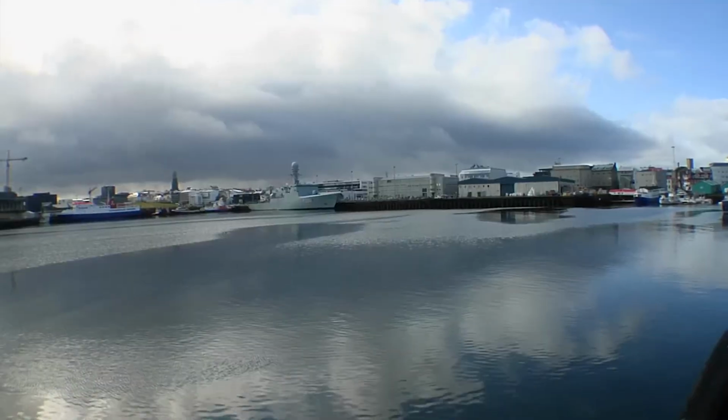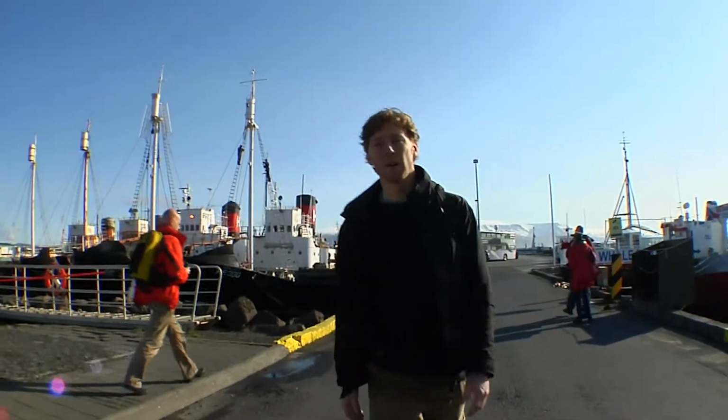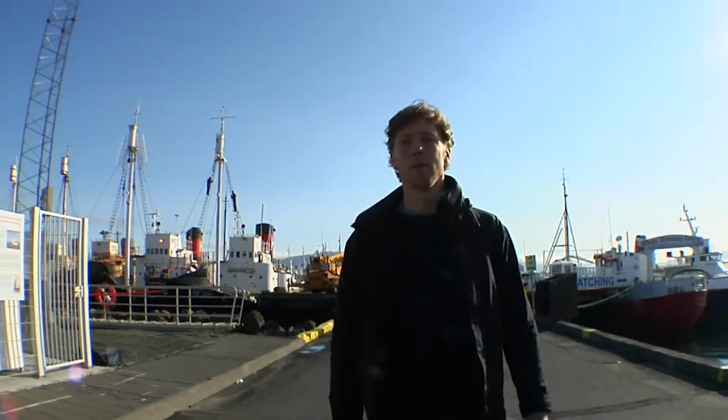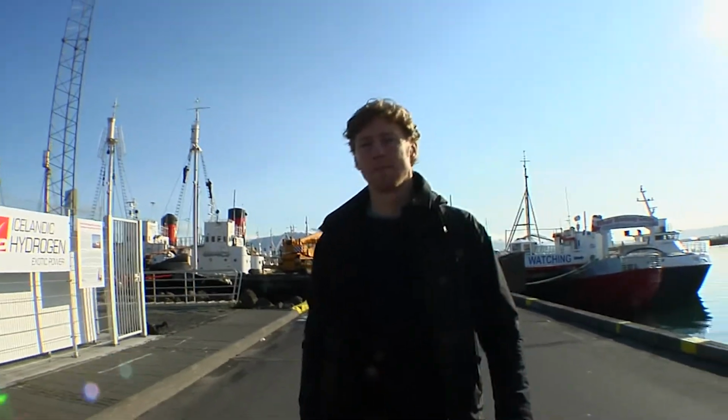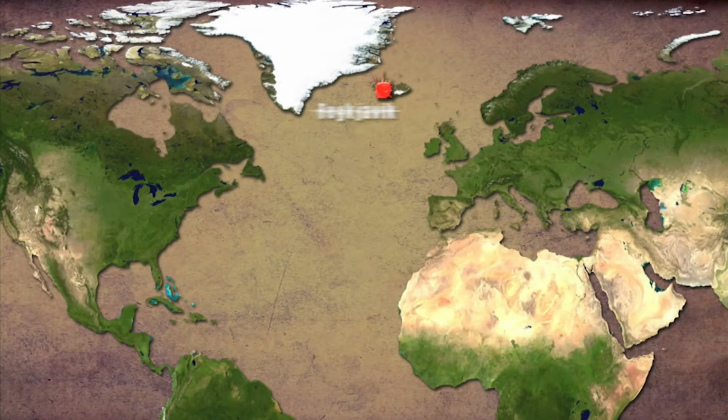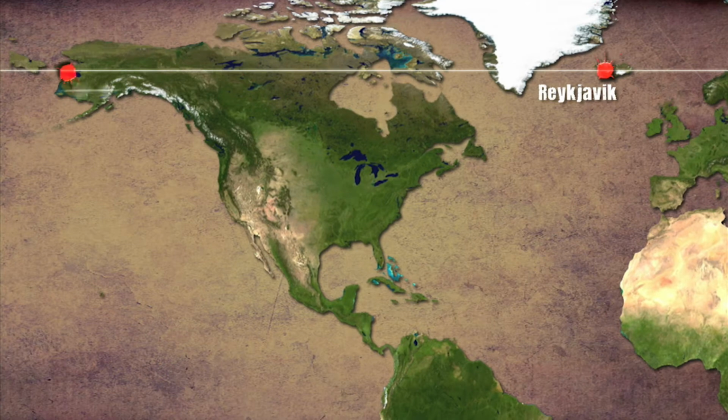Reykjavik, the capital of Iceland, is at a latitude of 65 degrees north, but has a yearly temperature that is much higher than you would normally expect being this close to the North Pole. The mean annual temperature of Reykjavik is about 5 degrees Celsius, but on the coast of Alaska, at about the same latitude, the mean annual temperature is less than -3 degrees Celsius.